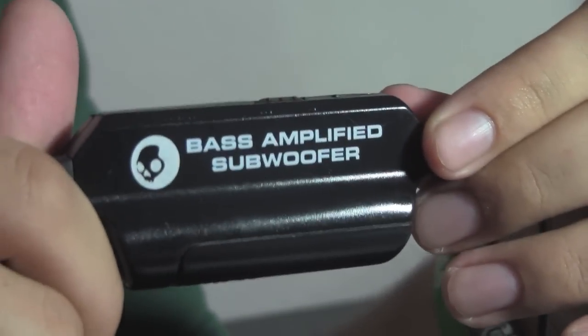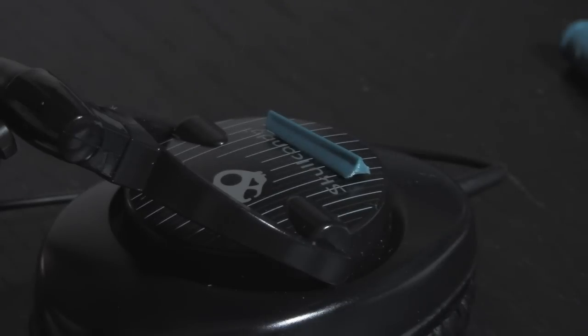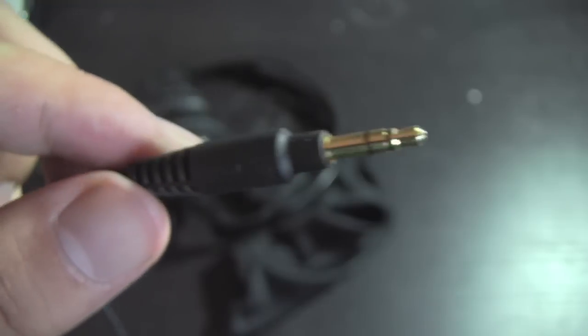There are the Beats, which have good audio and bass. There are the Sennheisers, which have good bass, but believe me when I say that these have the best and biggest bass that I could find in any headphones. They literally vibrate the ear cup when you have them on. It's ridiculous, and they're probably not good for your hearing, but if you really want good bass, then buy these headphones because they are amazing. You also have the 3.5mm gold-plated plug that plugs into your MP3 player or iPod or whatever you have.